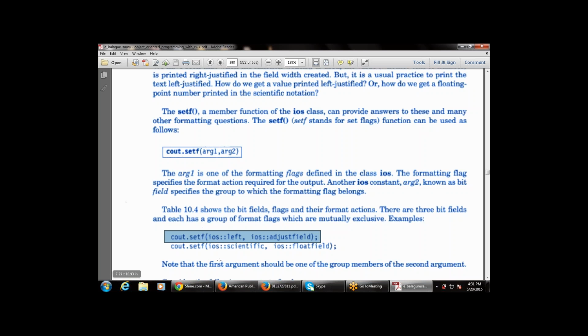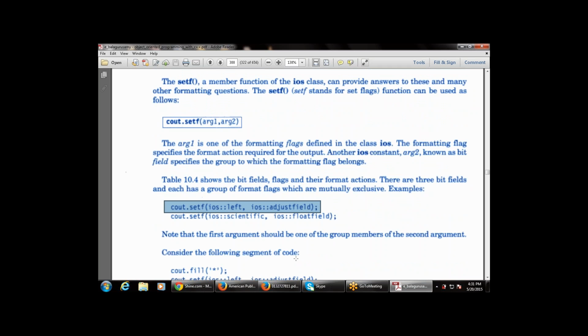The next example is cout.setf(ios::scientific, ios::floatfield), where the float field is set to scientific. Note that the first argument should be a member of the group given by the second argument.